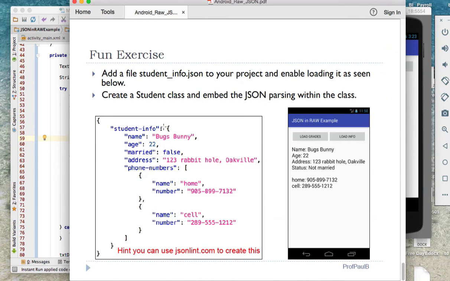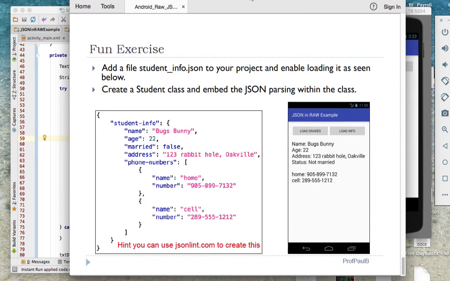You'll notice the JSON is slightly different, but just practice with that. And it's a good idea to practice. Like I say, a lot of the major players today do have their RESTful APIs very much using JSON. So it's a good skill to have. It's a good skill to practice on.